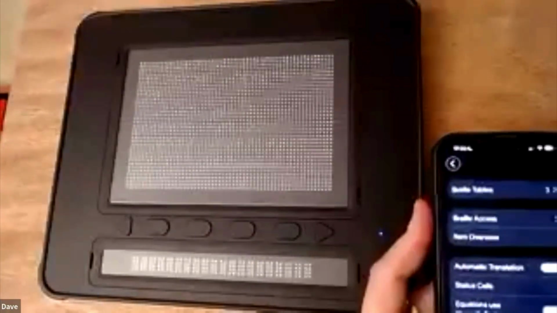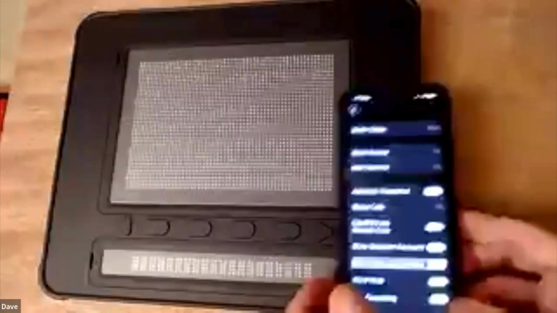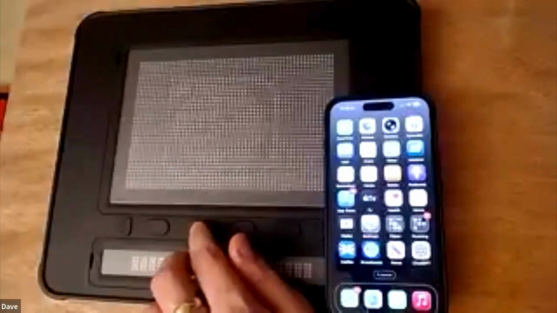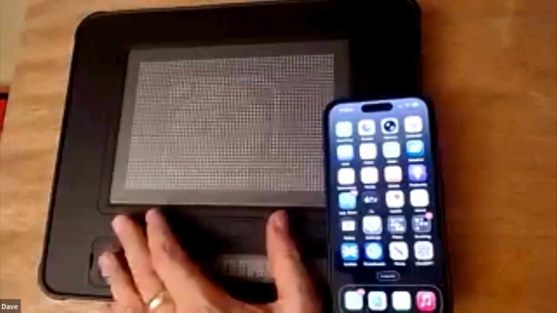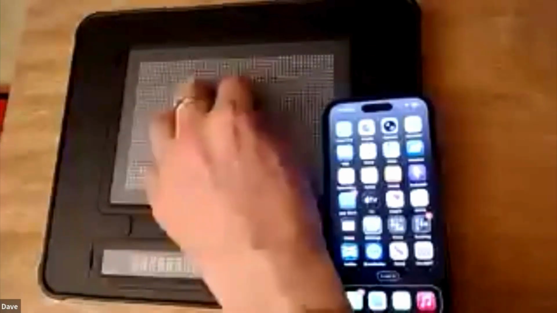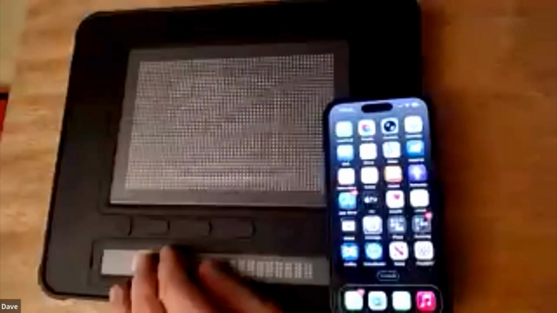I'm going to jump out now to my home screen, and we can talk about the Braille access mode very briefly. So I'm just going to press the settings key there, the F2 key on the DotPad, and that's taken me out now to my home screen. So it says settings on the single Braille line, and I've got an image of the icon, which I think is meant to represent gears on the multi-line.